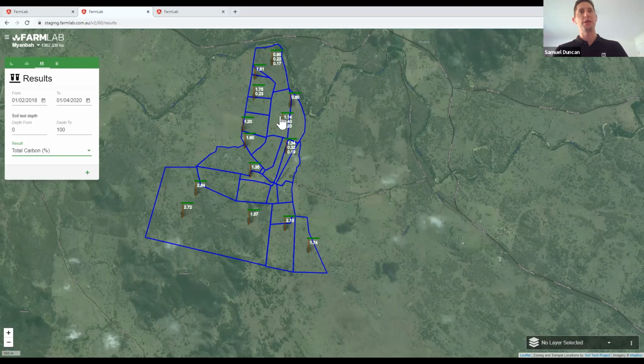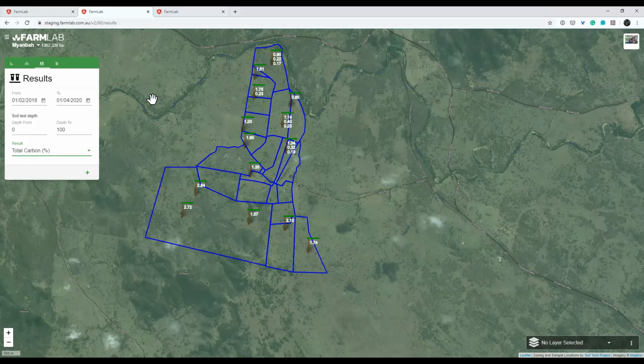So you'll have a little toggle switch, and we'll put some more information and more details behind each of the depths there too. And that's percentage carbon at that depth. Correct. Yes.